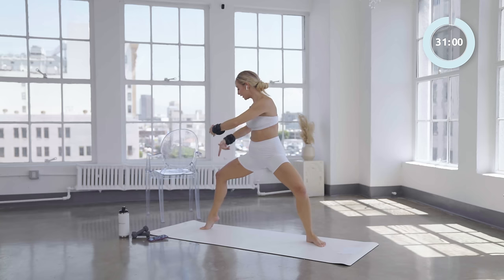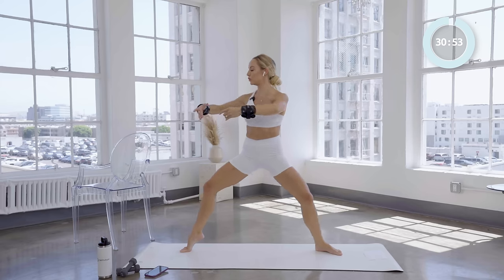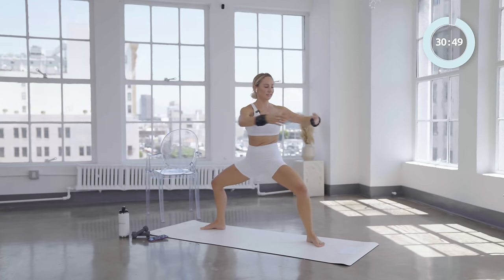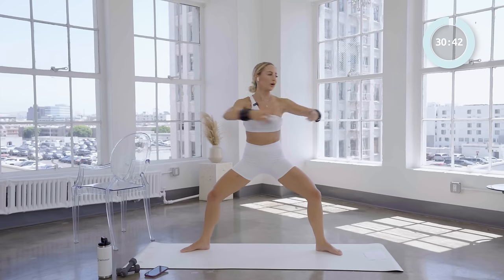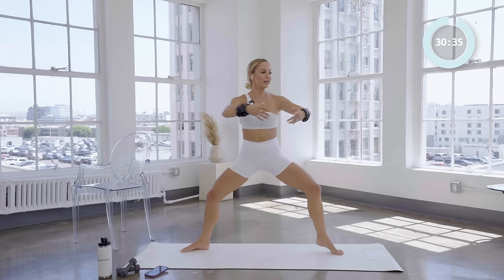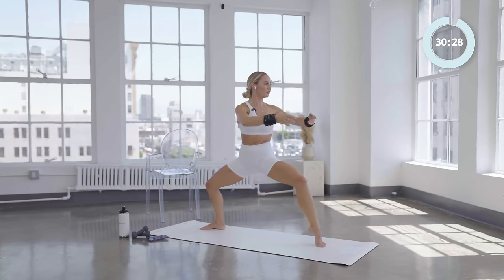Let's hold it right here, lift the heel up. Little twist and twist and twist and twist. Good, other side, twist together, twist, center. Four more, four, three, two. One, hold it right here, little lift of the heel. Seven, six, five, four, three, two, one.